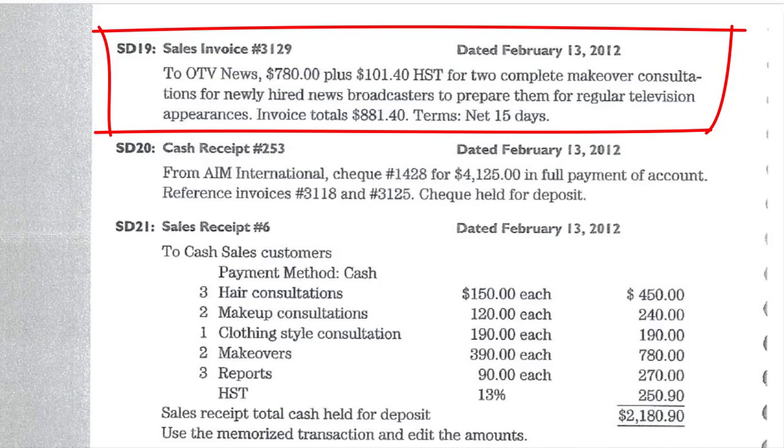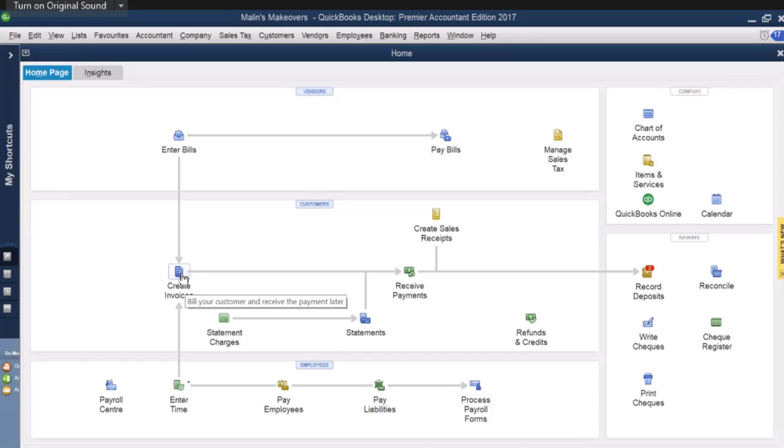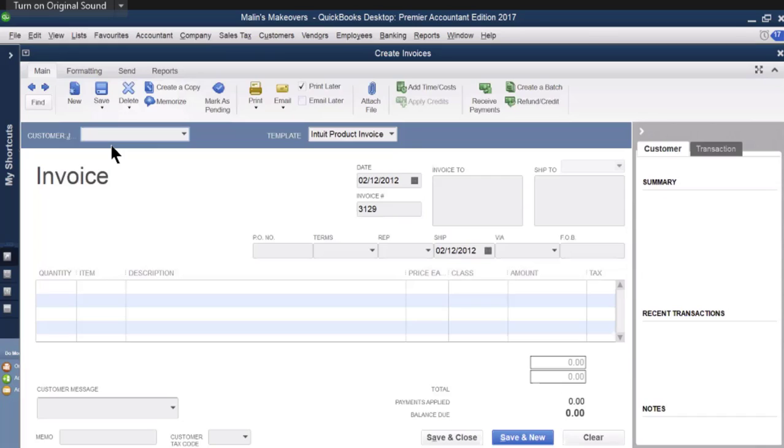So this is a fun part. It's like playing a game, like you said. Create invoice. A sales invoice is create invoice. When you say sales invoice, that means credit sales. OTV.